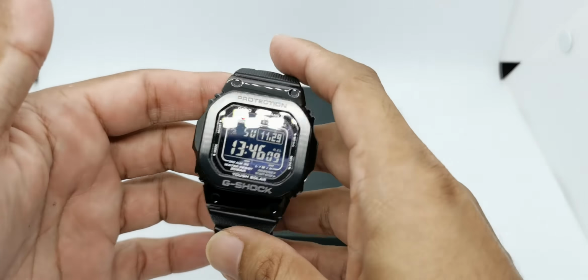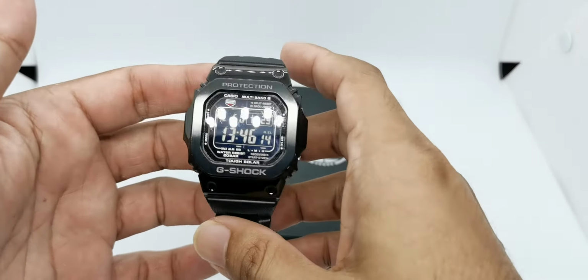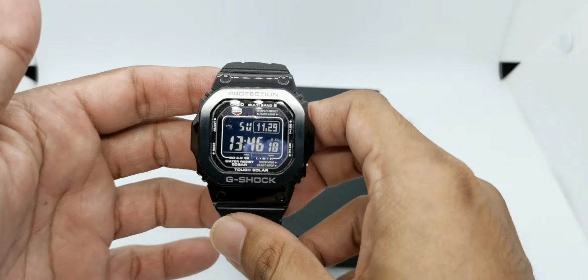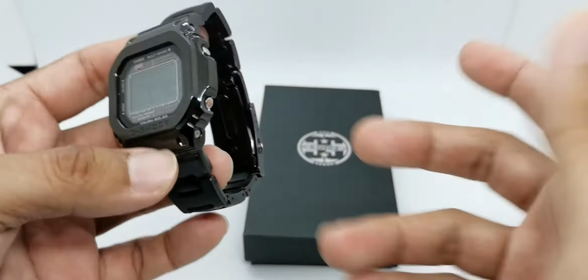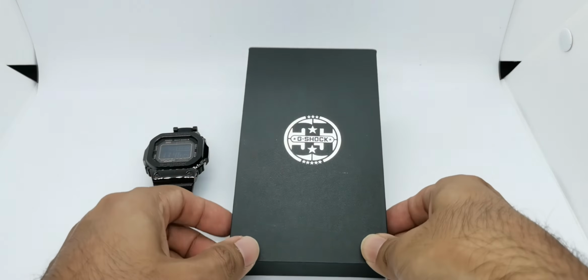Right, so normally I will use this GWM5610 only during weekends when I run, but now because of this metal bezel, I really wanted to use this as my daily watch. But anyway, let's just check out what's inside the box. So of course I will give you guys the link for you to purchase.